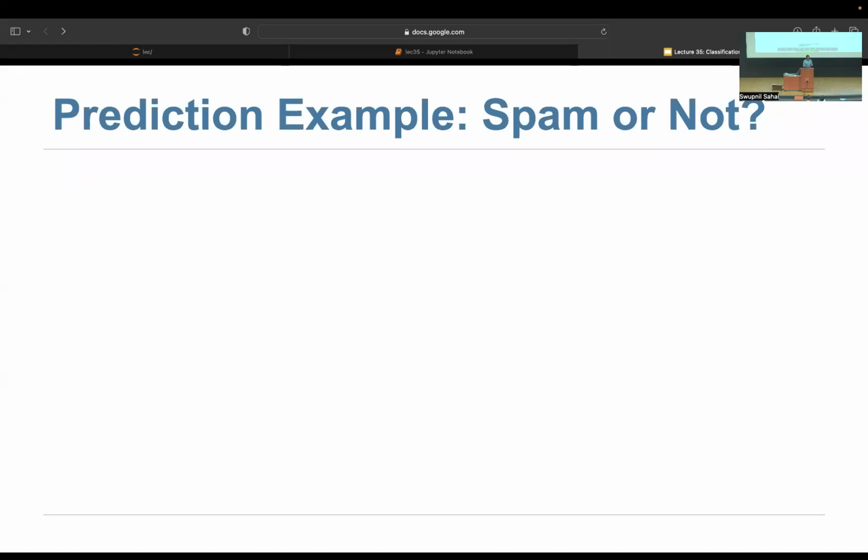Like they don't really know whether it's spam or not, but they're just trying to guess that based on maybe past emails that you flagged as spam, and just the entire world of everybody flagging spam and not flagging spam. That's kind of what they've used to build that prediction. And that's what they're doing.